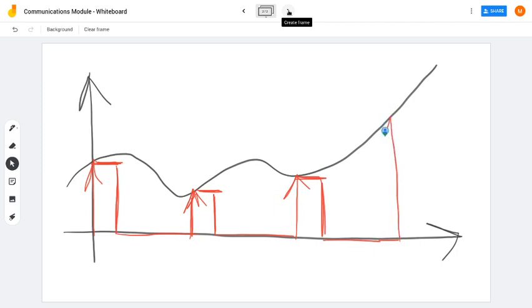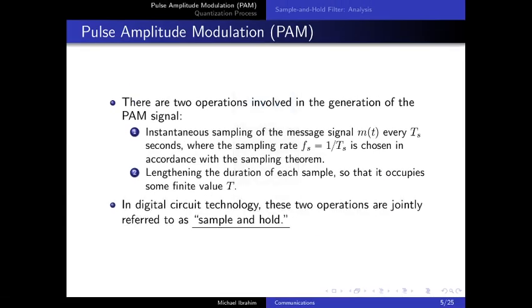That's why the kind of circuit that performs this operation is called sample and hold, because you will sample the signal and hold the value until capital T, from 0 to capital T. You will sample the signal, hold the value for the entire duration of the pulse. That's why it's called sample and hold. So in digital circuits, the circuit used to perform such an operation is called sample and hold, and hopefully in other courses you will learn about these circuits and how they operate.